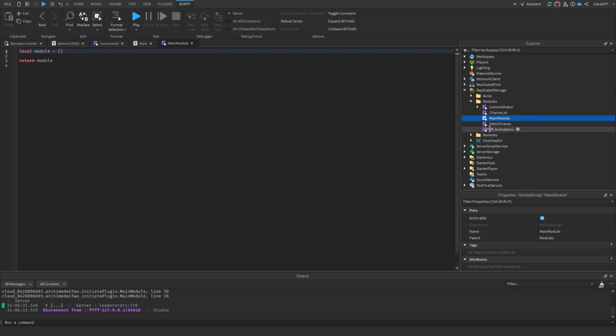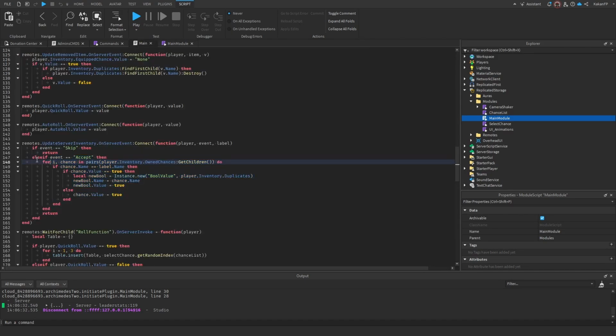Inside of the main module, we are going to say module.updateAuras equals function, player comma aura, yes. And inside of here, we are going to copy this.